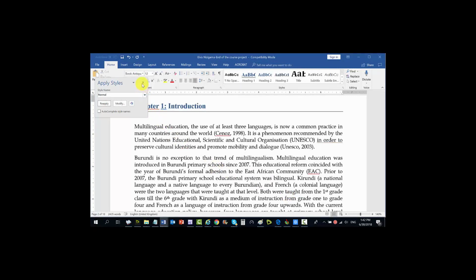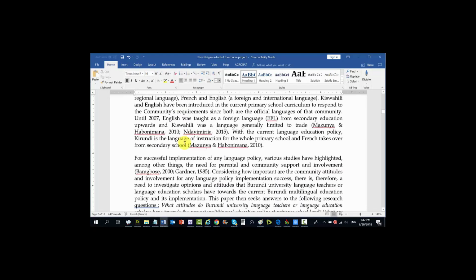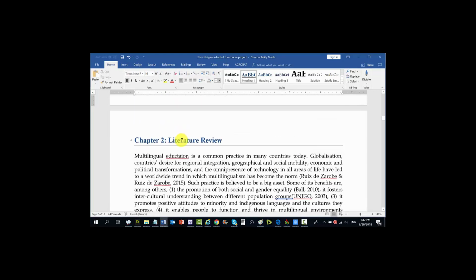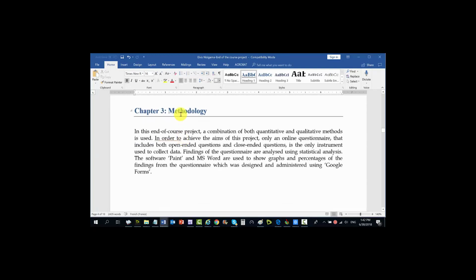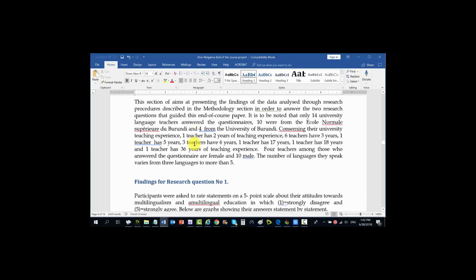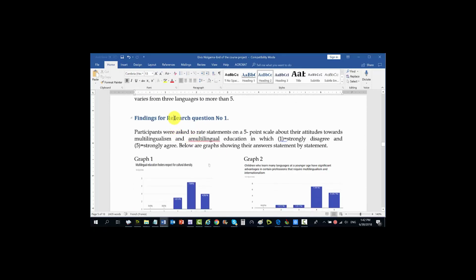So close this. You can see it has changed this one to Times New Roman. Wonderful. ICT in Doctoral Thesis Writing. This is a wonderful course. It has underlined it. Now go to chapter 2. It has also underlined it. So you can see it has changed everything because we asked it to automatically update. You can see research question number 2. The sub heading number 2. Yeah, so this heading number 2, you can see it here, heading number 2.